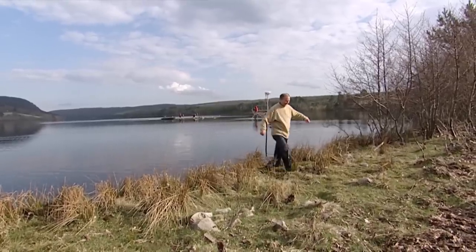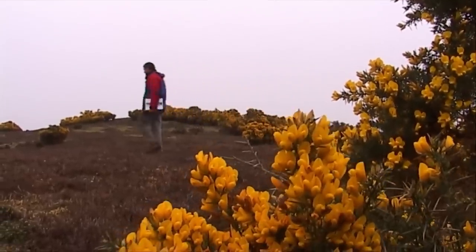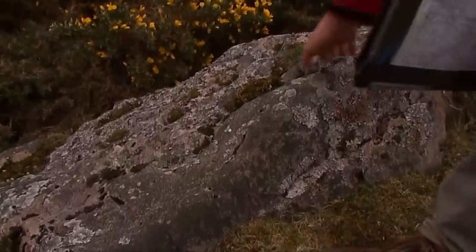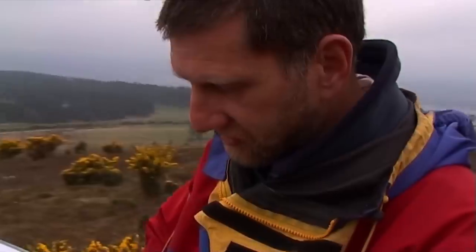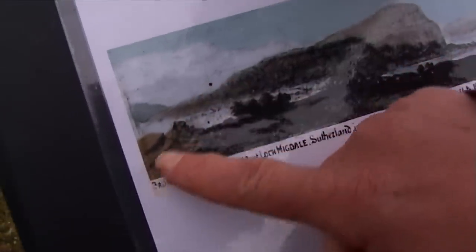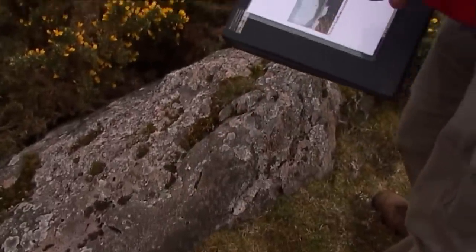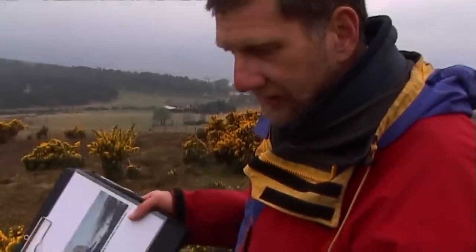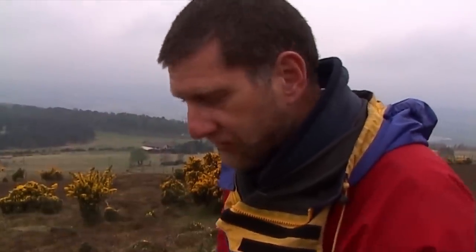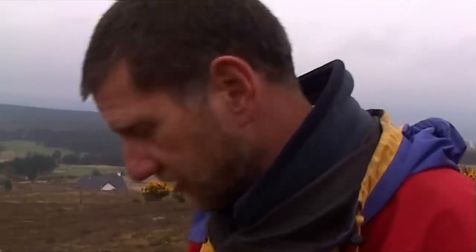Up on the hillside, with only an artist's impression of the hoard site to go on, Stuart checks out every boulder. He finds rocks that match the artist's diagram — a rock with lines across it matching the type of weathering shown. This is exactly the type of rock they were digging out to cut for creating lintels and frames for doors and gate posts. All the ingredients they're looking for are up on this hillside.